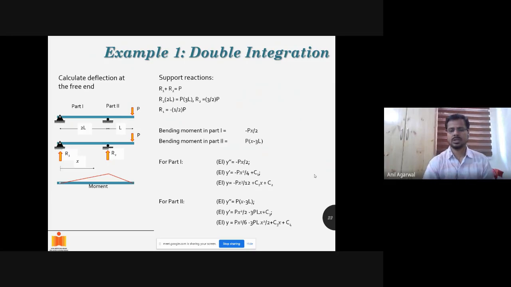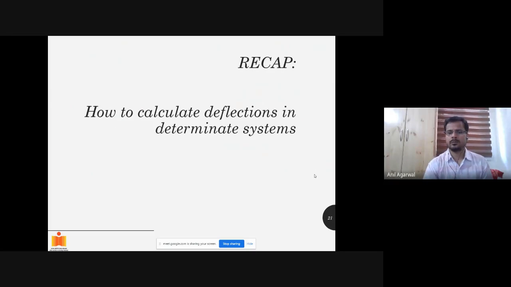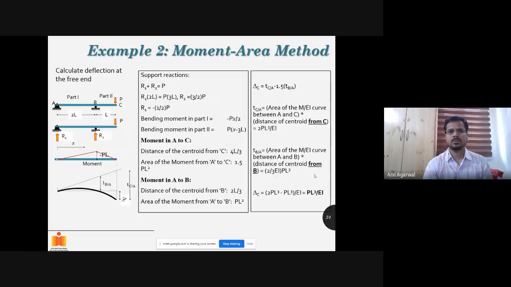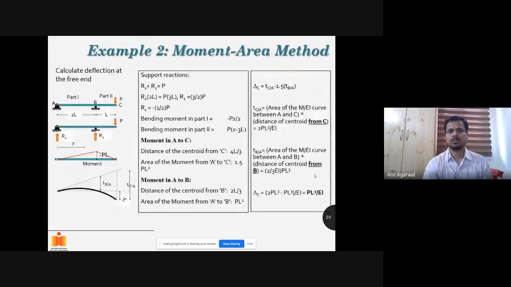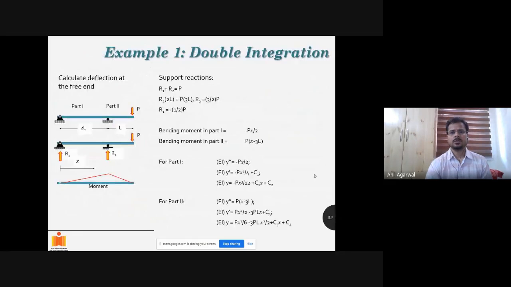Now this is the new chapter, or new part of this discussion, which is on the calculation of deformations. There are 3 different methods I'm discussing in this course for calculation of deformations of a system. Which methods are you familiar with or most comfortable with for calculating deformations of determinate systems?